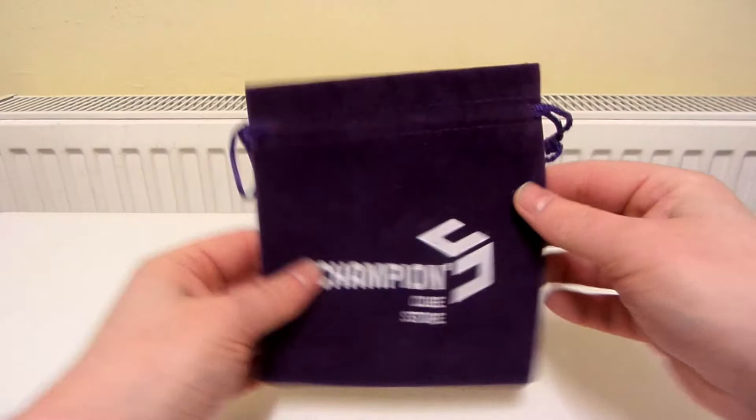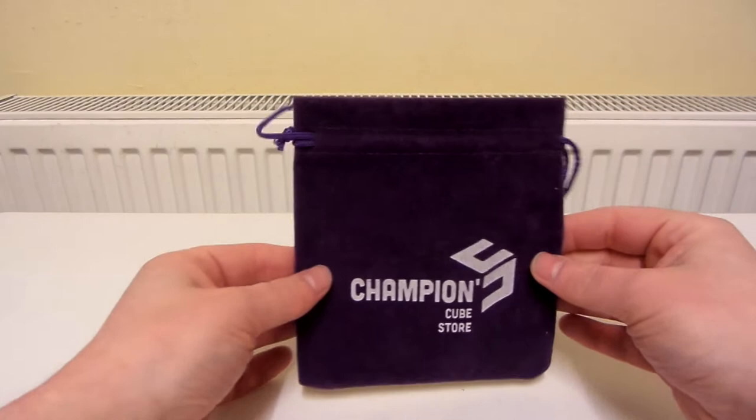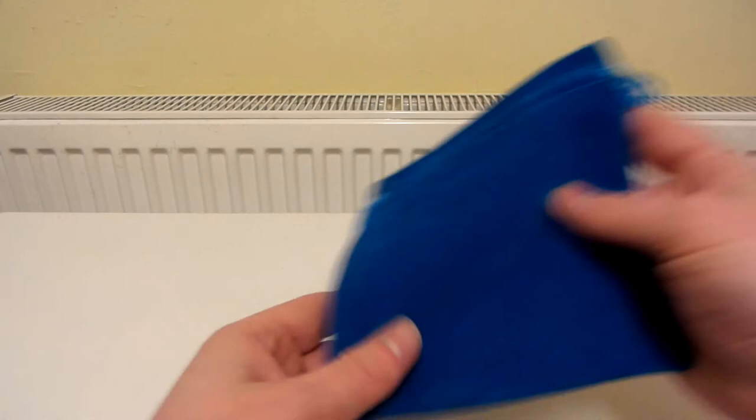A purple Champions Cube Star pouch. Another purple one, and another, and another. And again, and again, and again. I think this is another blank Champions Cube Star pouch.